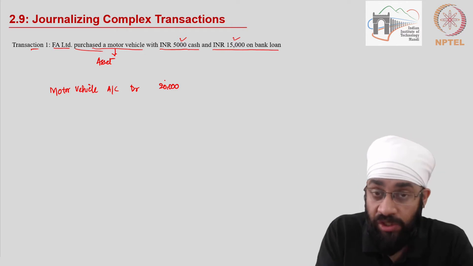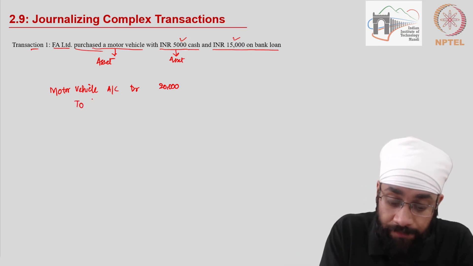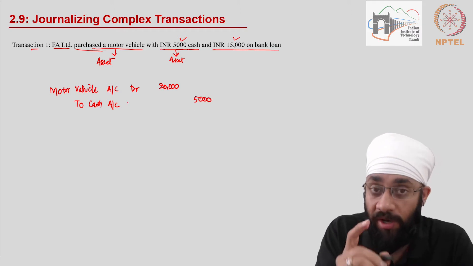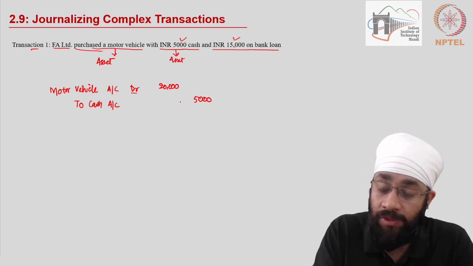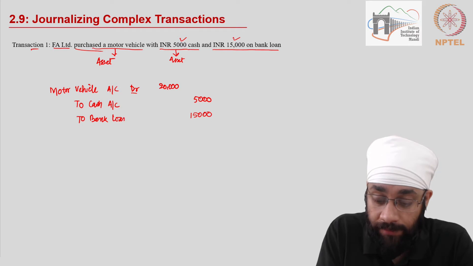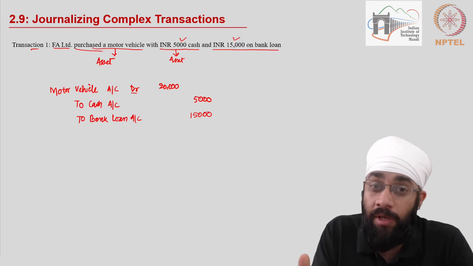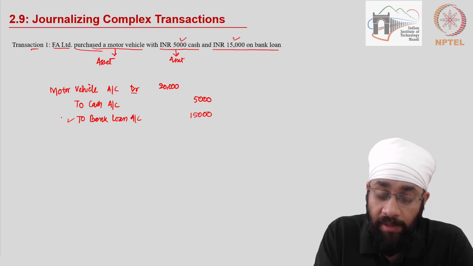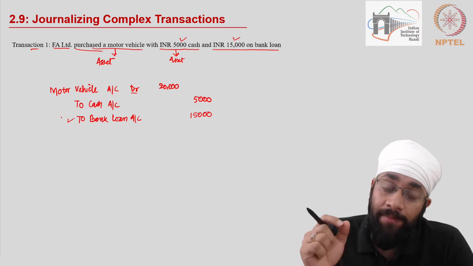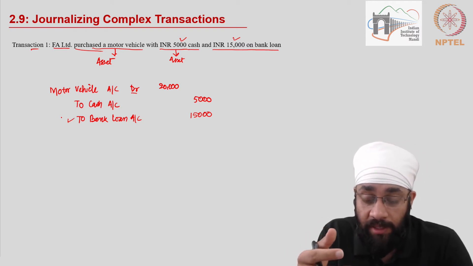I paid for it in cash, so cash is going out. An asset going out — debit what comes in, credit what goes out. So I write: to cash account, 5,000. Now there's a balance of 15,000. All debits have equal credits — debit was 20,000, credit has to be 20,000. So the remaining 15,000 is my bank loan. I write: to bank loan account. Bank loan is a liability being created — claims on the business are going up, shown as a credit. Alternatively, bank loan is a personal account; the bank is a giver of the loan, so credit the giver.